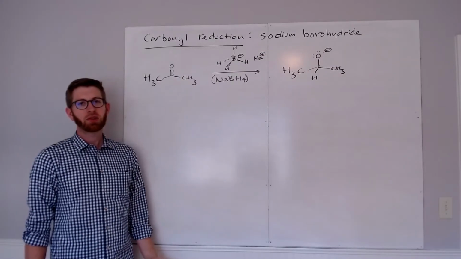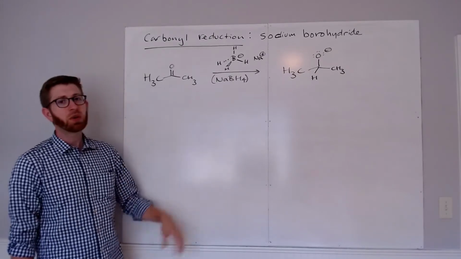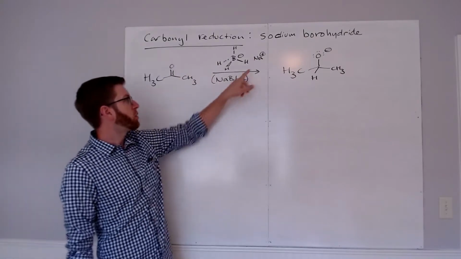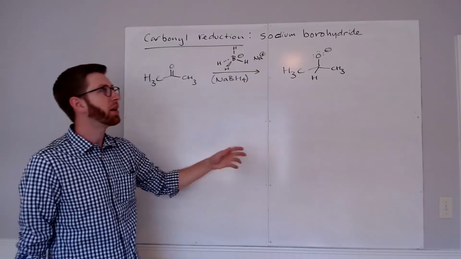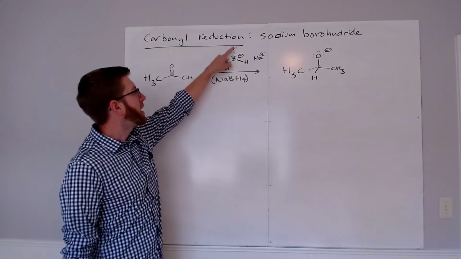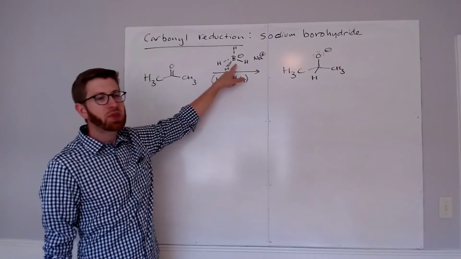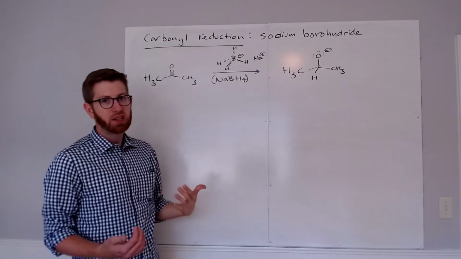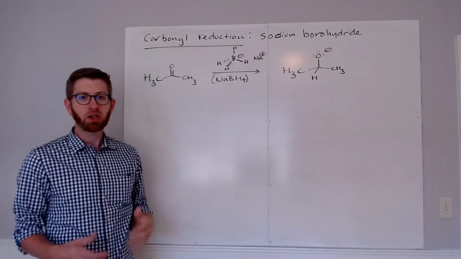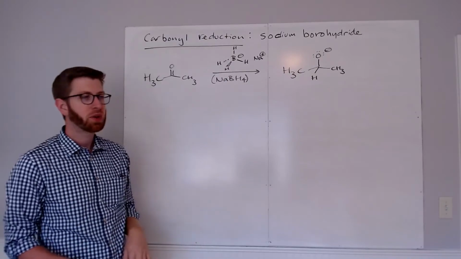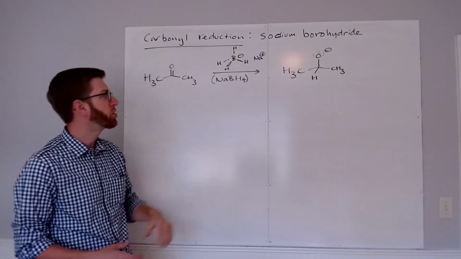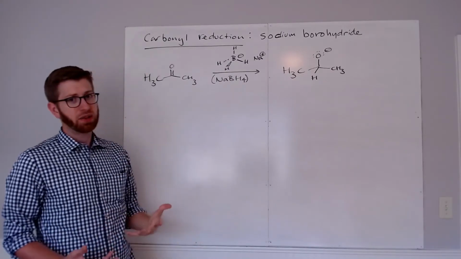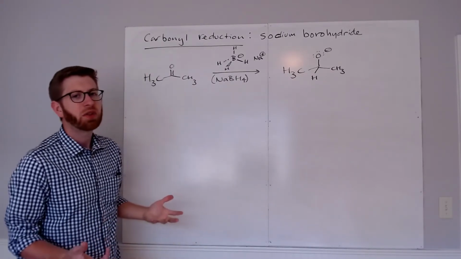Instead of NaH, we actually use a compound called sodium borohydride, which has the structure here. But what I want to focus on isn't so much the sodium, that's just a spectator cation, but rather the borohydride anion, which you can see here, where there's a boron atom surrounded by 4 different hydrogens, all bonded to the boron. 4 bonds to boron means the boron is negatively charged formally, but it has no lone pairs. So this is an unusual kind of structural situation where boron has got a full octet, no lone pairs, but it is negatively charged.